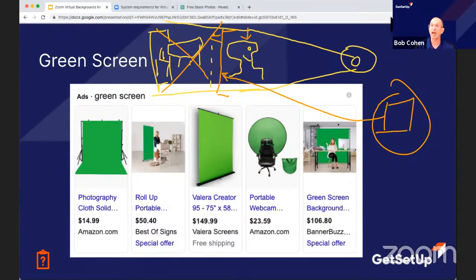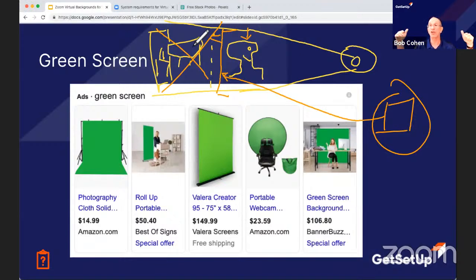Okay, so that's what it's doing. And now the reason a green screen helps is that instead of having your furniture and your bookshelf and your mirror and your lights and whatever behind you, where your camera's going, oh my gosh, I got to separate all this stuff from what Bob is and figure out what else is behind him, you're going to make life easier on your computer and your camera and say, hey, don't worry about what's behind me.